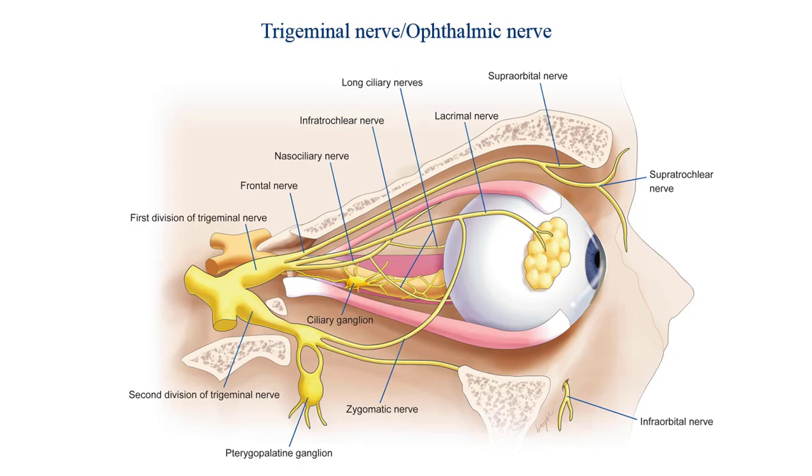For now, we are going to focus on the ophthalmic division of the trigeminal nerve. The ophthalmic nerve enters the orbit through the superior orbital fissure as 3 branches: the lacrimal, frontal, and nasociliary nerves, all serving sensory function only. The smallest branch, the lacrimal nerve, runs laterally superior to the lateral rectus on its way to supply the lacrimal gland and adjacent conjunctiva with sensory innervation.